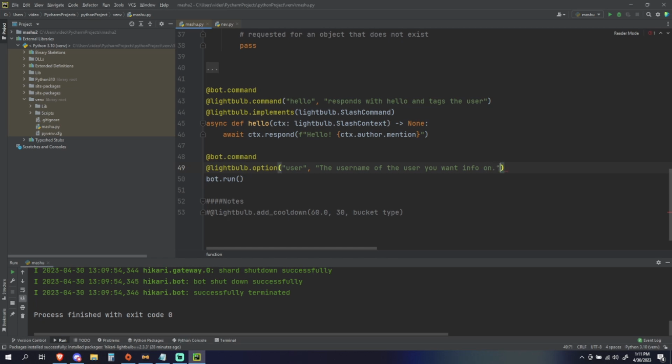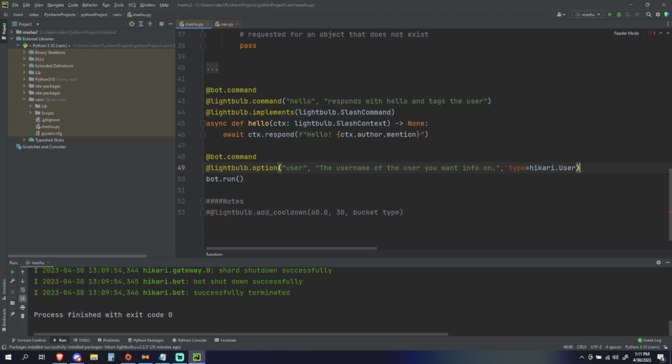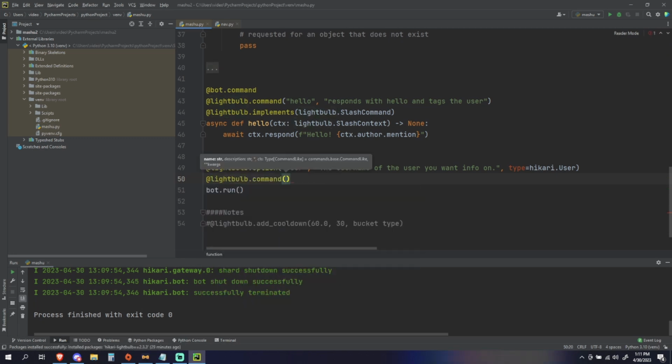And then the type, we're going to do type equals hikari.User. Just make sure you have that, else it won't work. All right, and then at lightbulb.command, and we're going to name the command stats, but you can name it whatever you want.